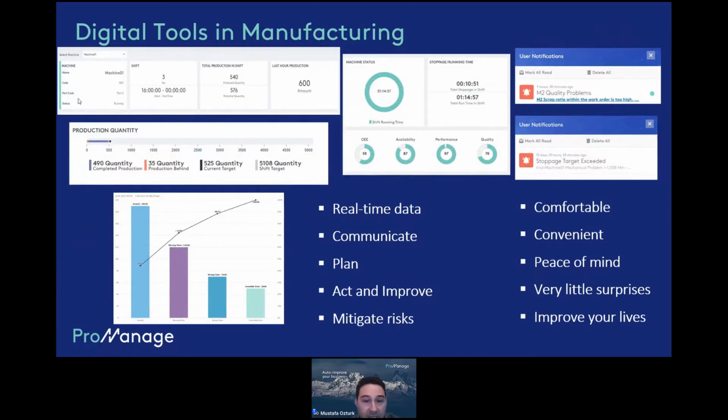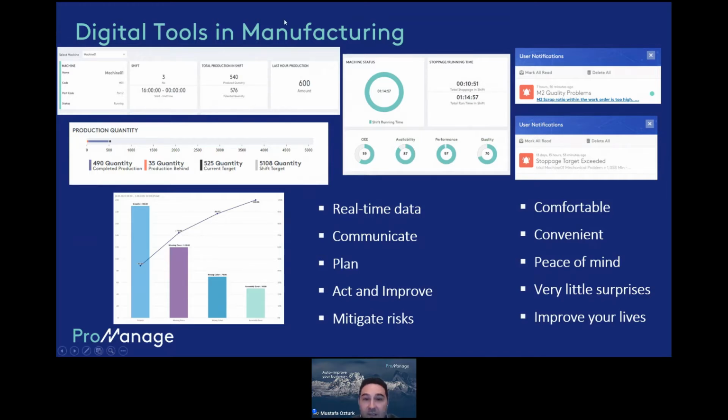It'll help us communicate with our counterparts, with the shop floor, with the white-collar workers. This real-time data will allow us to plan ahead and to act as soon as we see a problem. And then we can improve our processes with these digital tools, and mitigate the risks that are coming our way.